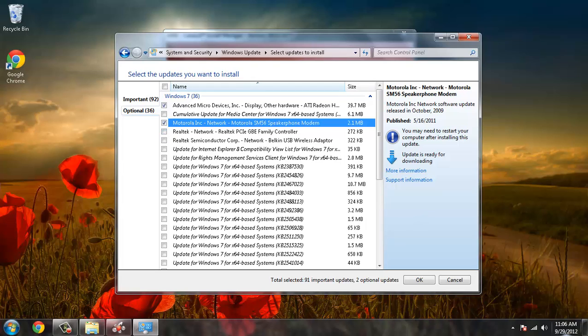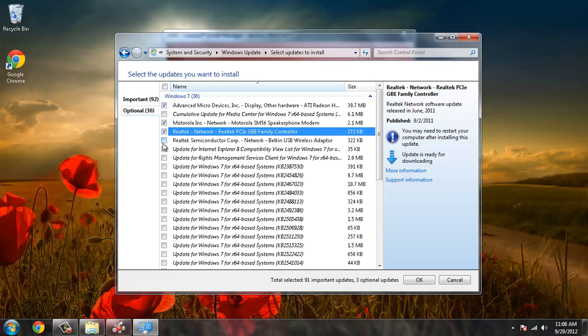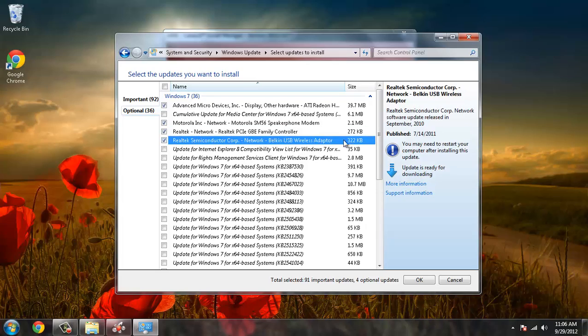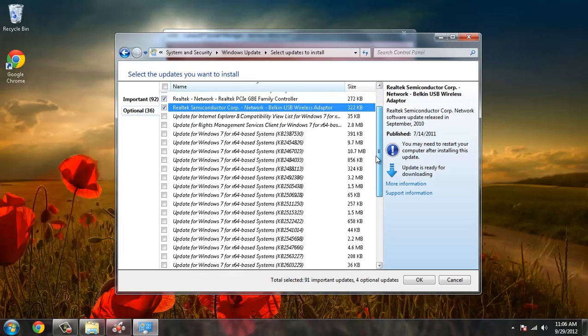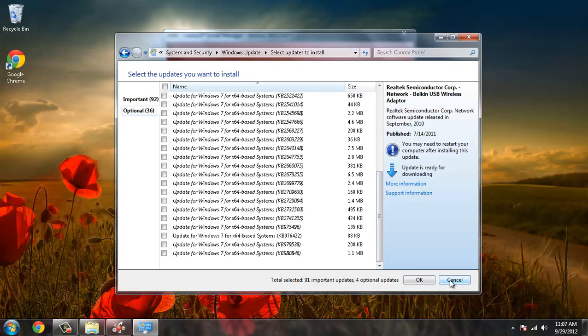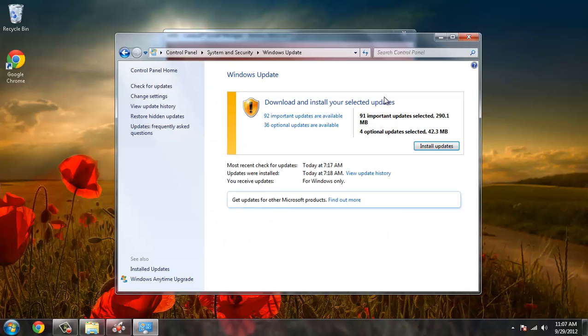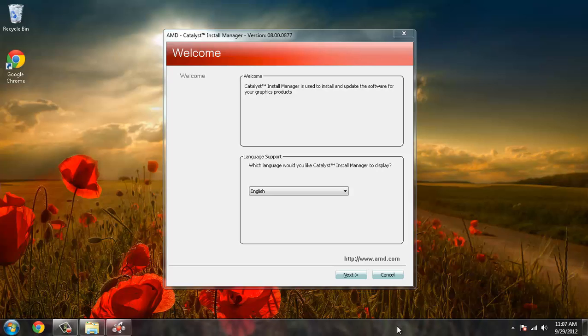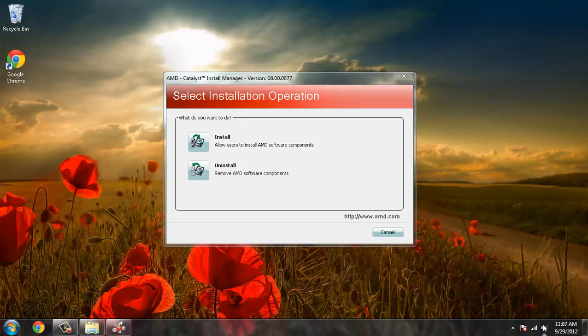Here's an update to my internet driver that I just installed. Click on that. Here is an update to my wireless card driver that I installed. Click on that. The easiest thing actually to do is just accept all updates. If you just do that, you'll get a good half of your updates installed. So you can easily do that and get some of your updates. That's how I got this audio driver when it was running Windows updates.